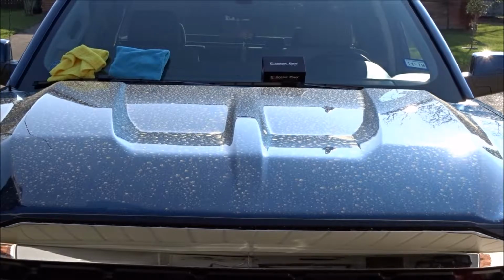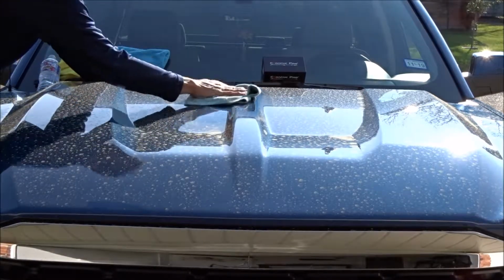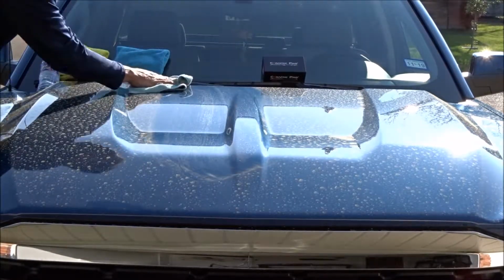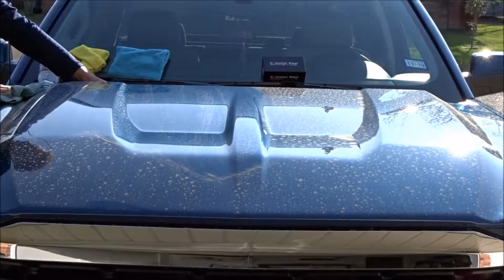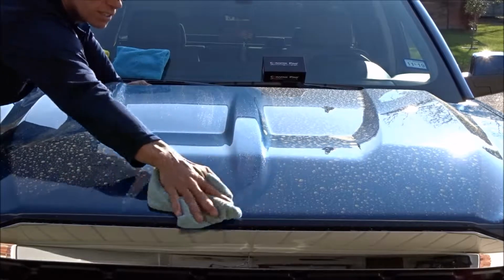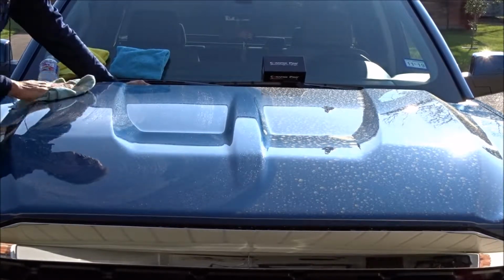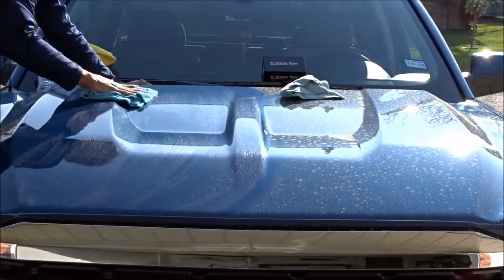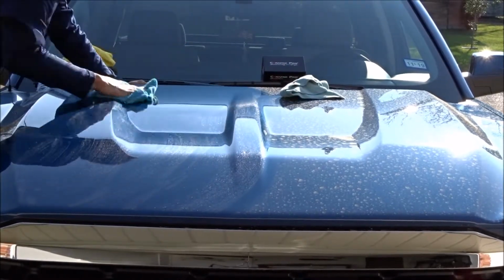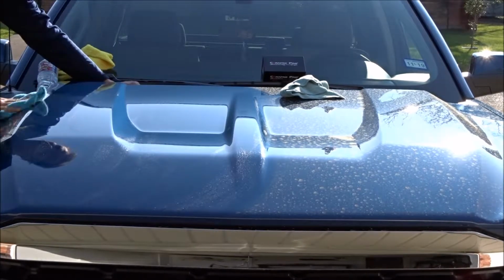A little bit of water on my microfiber towel. Basically, I'm just gonna wipe this right off. I'm not gonna have to wash my vehicle or anything like that. Especially if you're getting ready to go somewhere, it's drizzled or something outside, you come out and your vehicle has got this on it. You don't have to wash it. This is part of ceramic coating. Easy to maintain your paint.